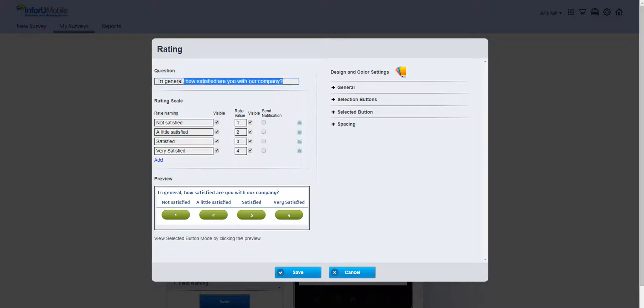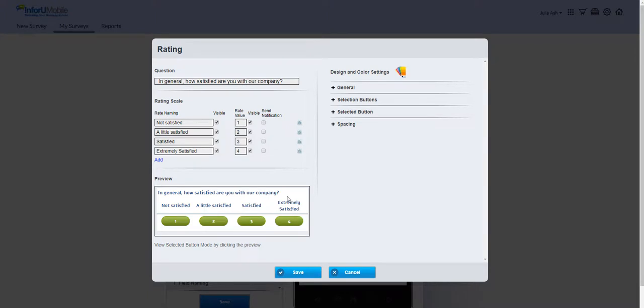In it, we will find the question phrasing, which we can change as we see fit. We have the rating scale, along with the rating values. We can easily determine if we'd like the rating name to appear on top of the rating scale simply by checking and unchecking the visibility box. And the same applies to the visibility of the rating value within the selection buttons. Adding any rating option to the scale is simple, and so is deleting any option if not needed. Every component in this window is editable, and anything we change will be immediately reflected in the preview panel here below.